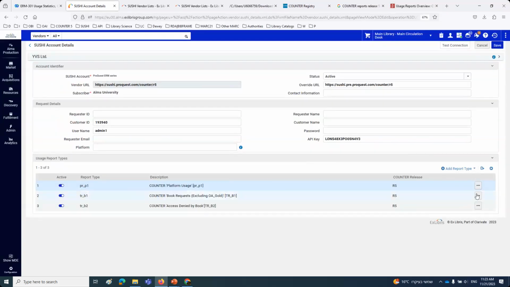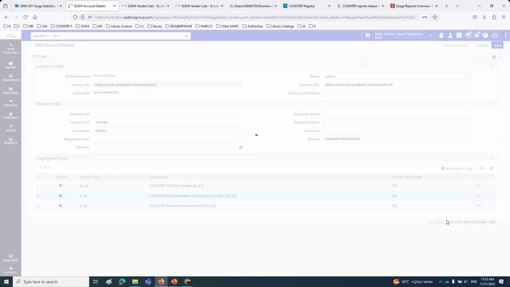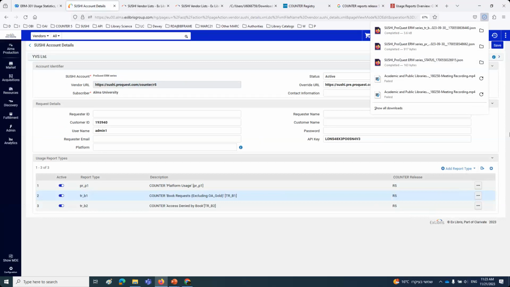Let's take a look at the TRB1. Test connection with response. And again, it might even say that it's not supported for that vendor. If for example, it's a vendor of only journals and I'm doing TRB1, it might say it's not supported. Let's take a look here at the TRB1.